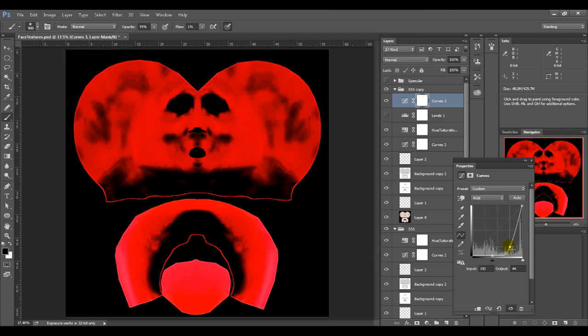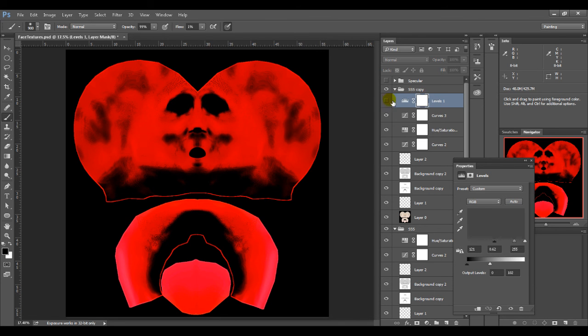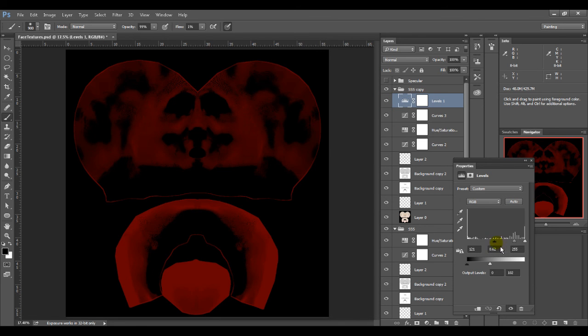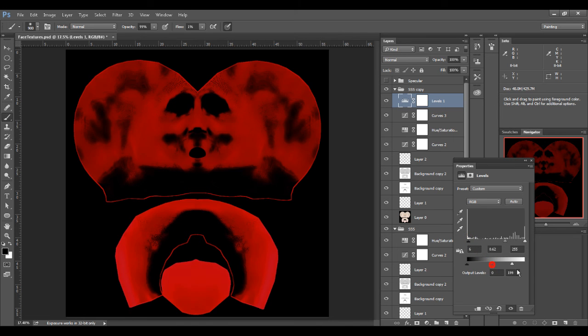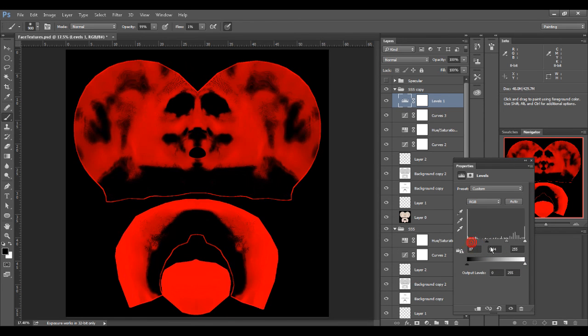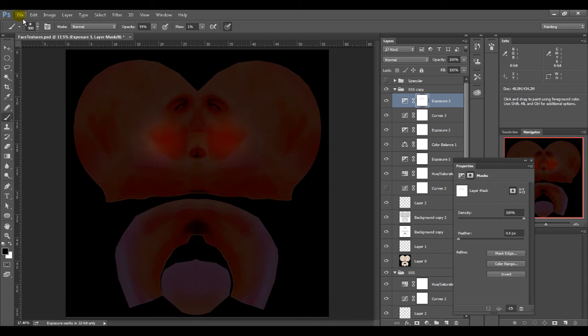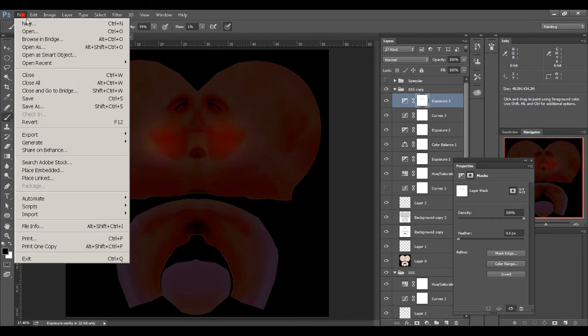All right, let's try that. All right, so there's my backscatter. I just wanted it dark, so I played with it until it got dark.